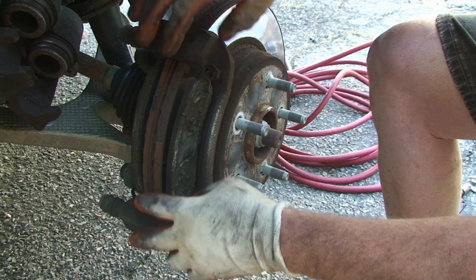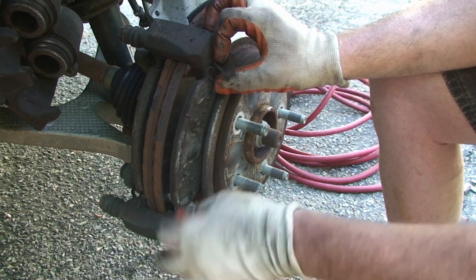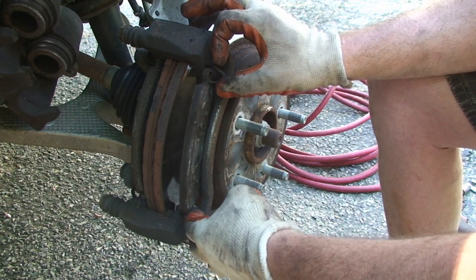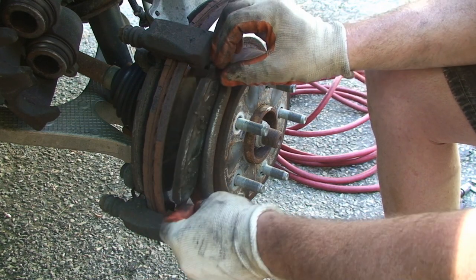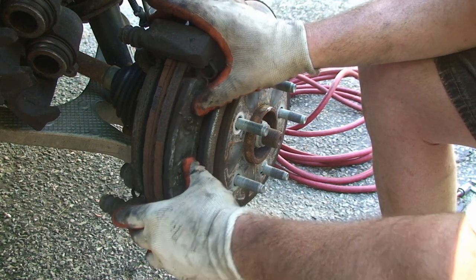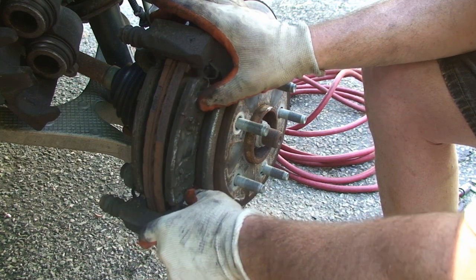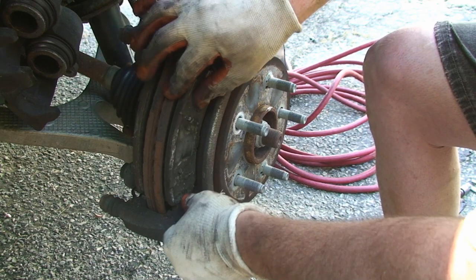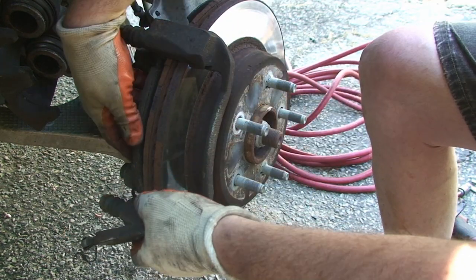But let's take off the pads. These clips are important. Obviously, if for some reason they don't come with the set, make sure you go back and get them, because, and I'll show you that on the new ones, they assist in the pad reflexing away from the disc, and you don't want them dragging. And, you know, even if they look good, they'll break. So replace them. So that's one.